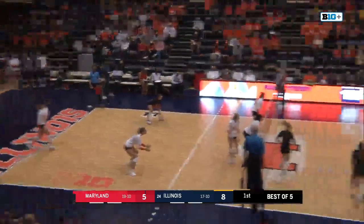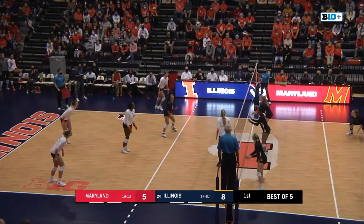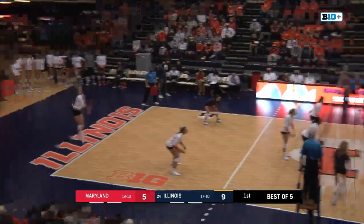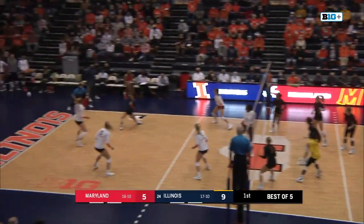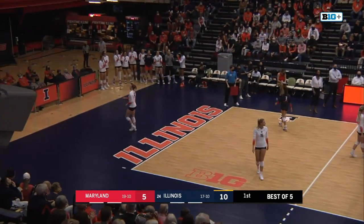Terry will put it in play again. A little deeper serve. This one goes to the left side, and they'll send it over free. Cooper to Brown. Brown dekes everybody and sends it over on two. Excellent setter attack. 9-5, they go to Gamillion again. Dollar to the back row attack from Sire. They say touch. Maryland contending there was a touch. It's a point to Illinois.